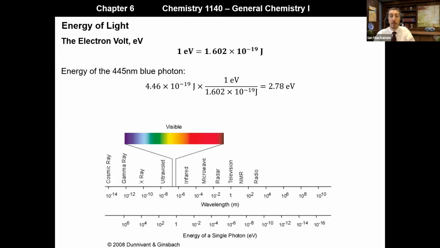We can look at the whole spectrum and see that right around the visible region and the ultraviolet, that's where we're talking about electron volts, or energies on a scale of 1 to maybe 10 electron volts if we get deep into the ultraviolet. But then what we'll see is that as you get to smaller and smaller wavelengths, such as X-rays or gamma rays, the energy goes way up. So remember, energy and wavelength are inversely proportional. So as the wavelength goes down, the energy goes up, and vice versa.